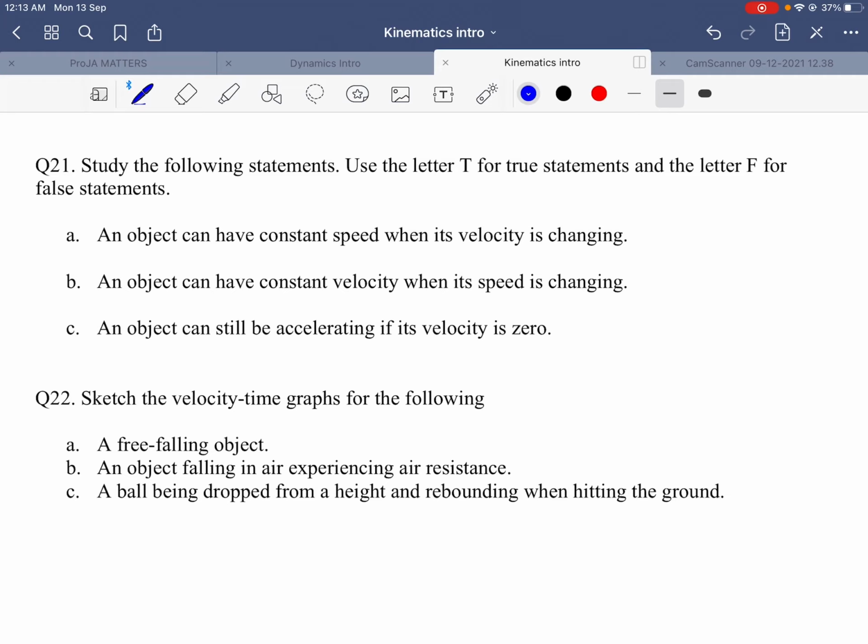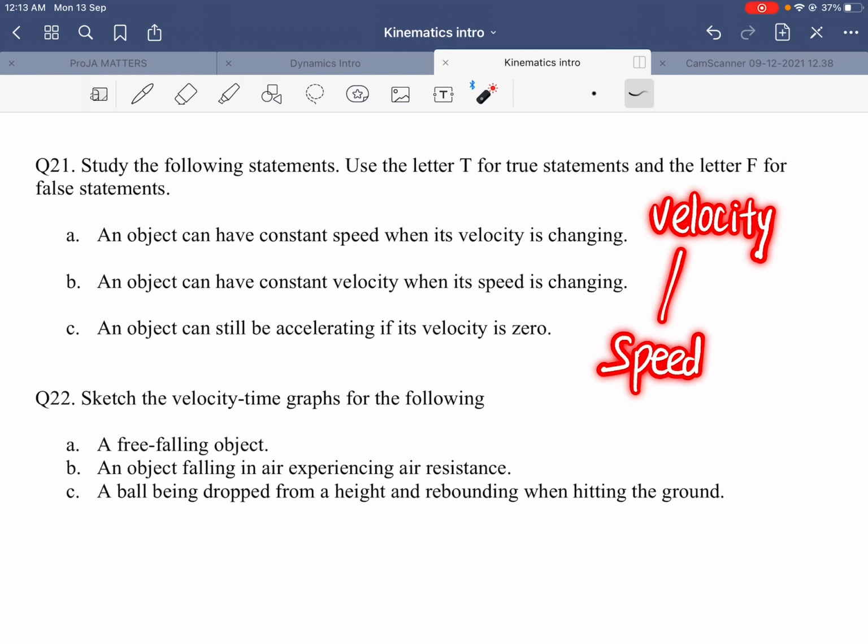Yes, let me explain to you why. Velocity, right, we call it a vector quantity because it's something that can be changed either by its magnitude changing or its direction changing. What do I mean by magnitude? I mean velocity is basically speed and direction. If either speed or direction changes, then the velocity changes.